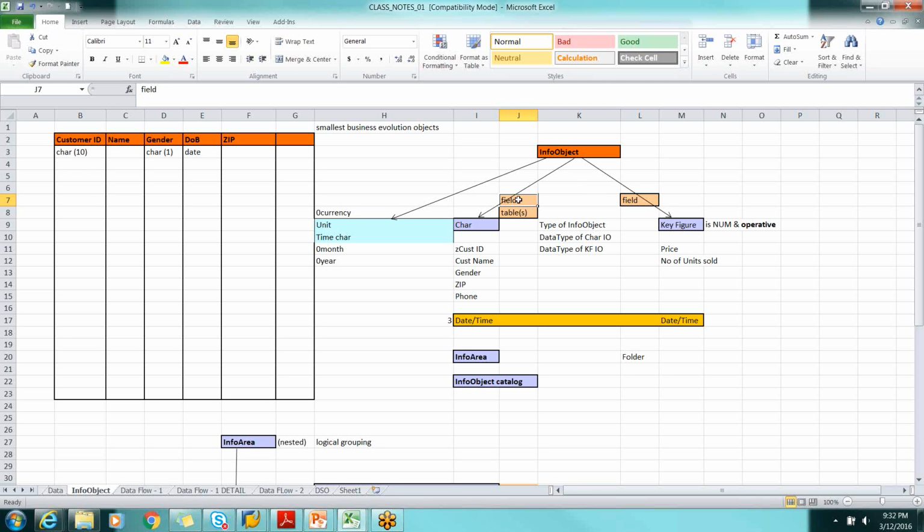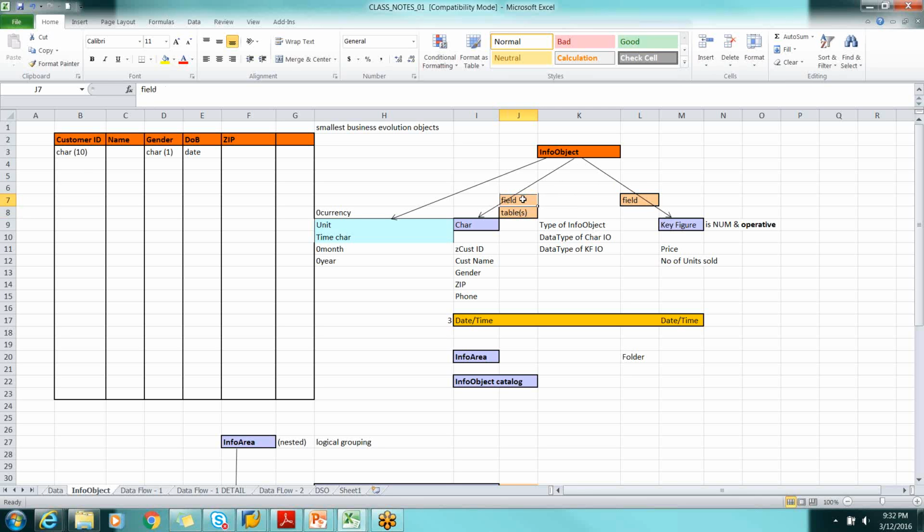It can behave as a field which can hold only one field or one object only, or it can also act as a table. Table means it has more than one field, right? So info object has a dual character. Based on the situation or scenario, we can make use of info object as a field or, sorry, as a table.